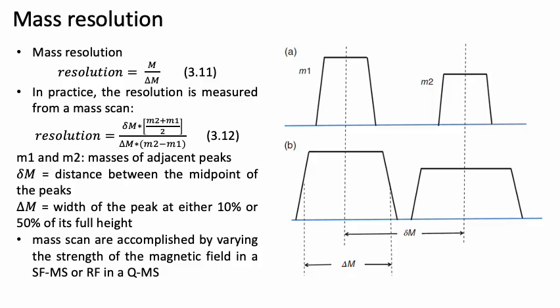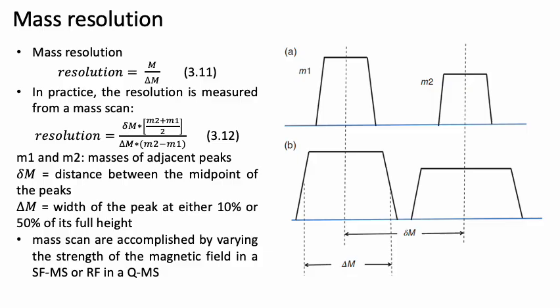In practice, what we do is we look at our detector, we scan across the masses, we find these flat peaks, and we can calculate it from our mass scan. Mass 1 and 2 are the mid positions of two adjacent peaks. The delta M is the difference between those two midpoints. And we also have to account for how wide those peaks are, because they might overlap, right? And that's our delta M. Then we can use this equation 3.12, which is the equation that we use in actual practice when we do a mass scan to calculate if we have sufficient mass resolution.